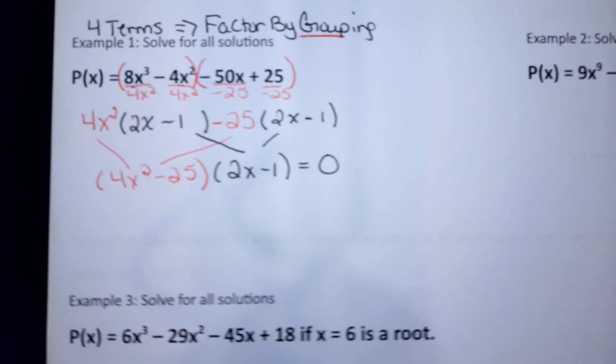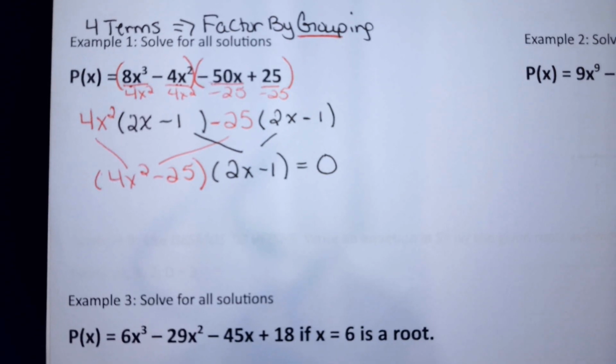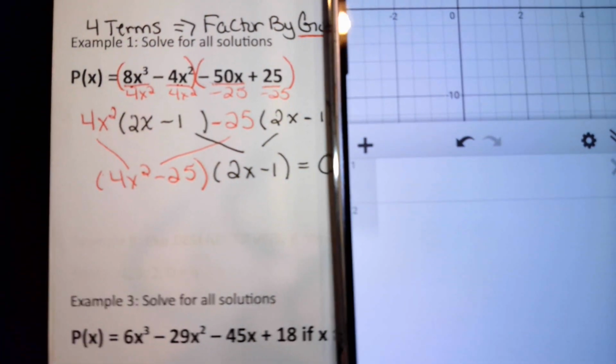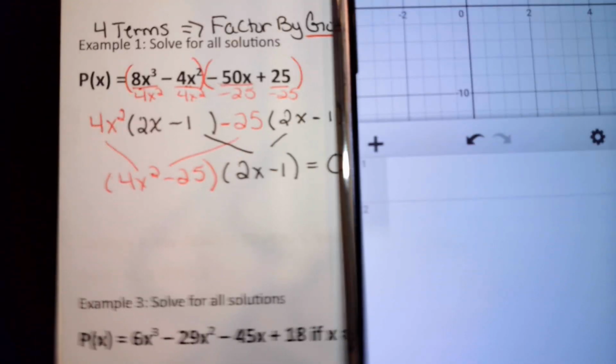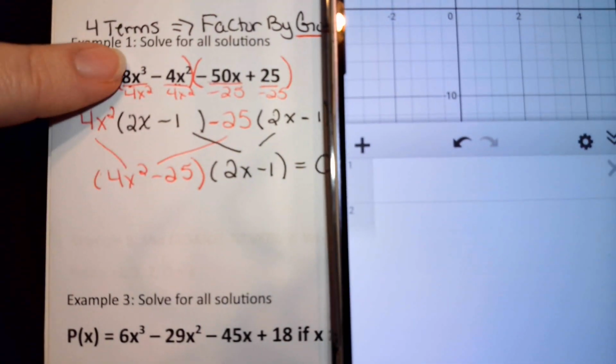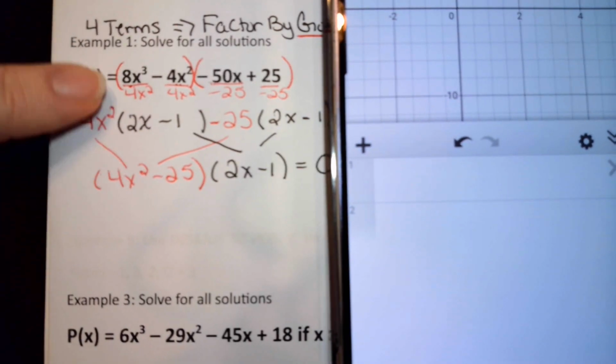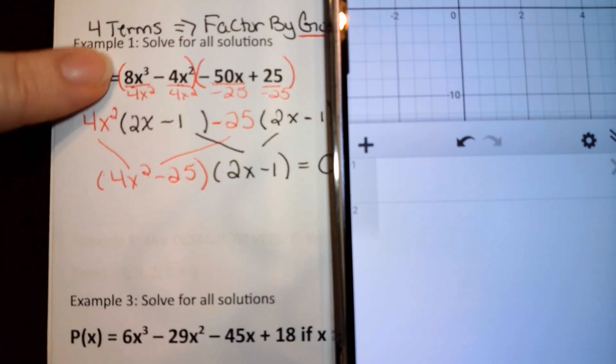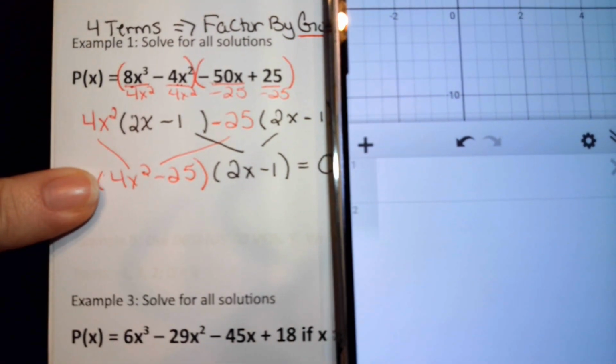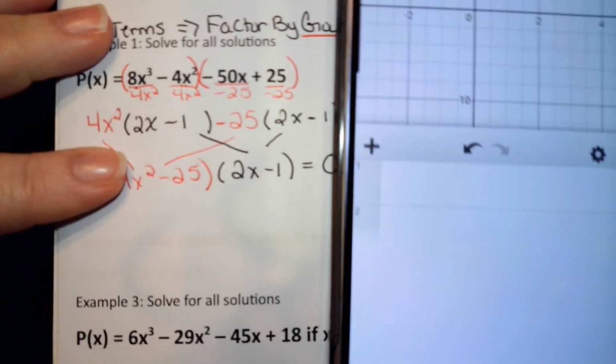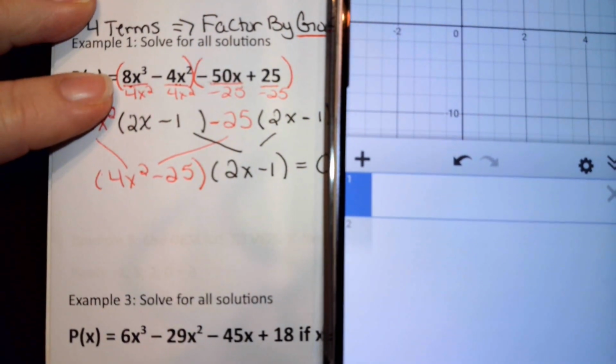Now, just to make sure before I solve these that I have done this correctly, I'm going to verify using Desmos. For the time being, we weren't trying to solve, we were just trying to change it from standard form back to a factored form. So let's see if we get the same graph. That lets me know if I've factored it correctly.